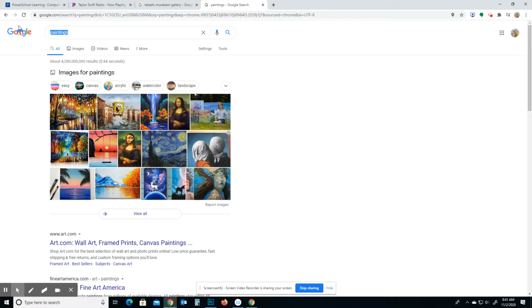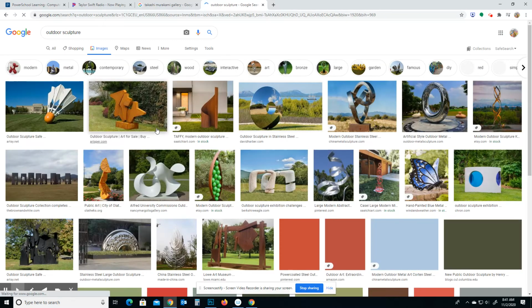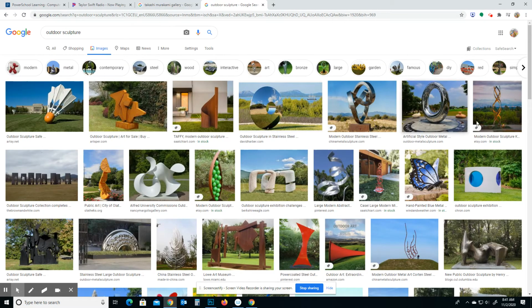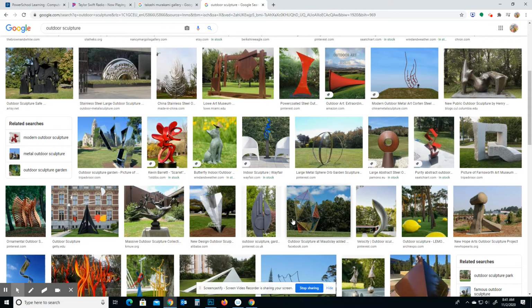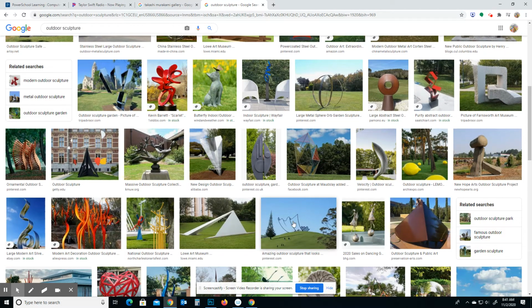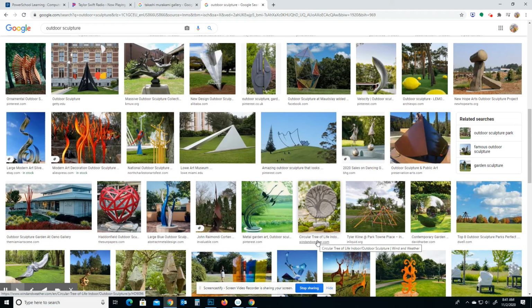Or I could look up an outdoor sculpture, and I could be standing in one of these scenes. So you don't have to be in a famous painting. You could think of this a little bit more openly and broadly, and you could be in a space looking at art too. Okay. So I just wanted to give you guys some options of things that you can do.